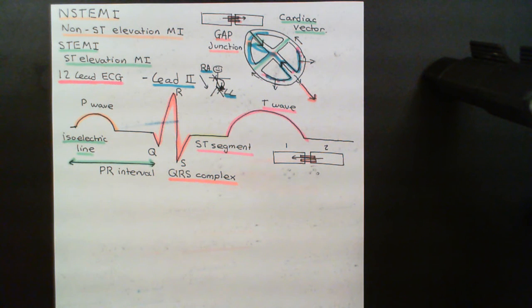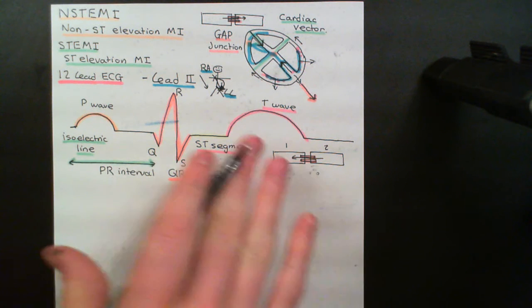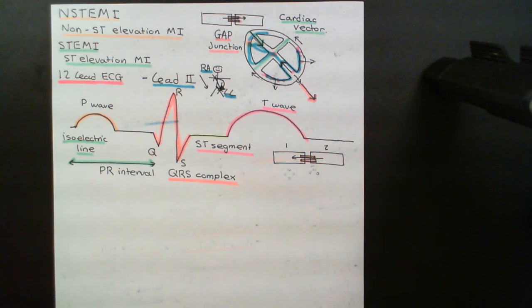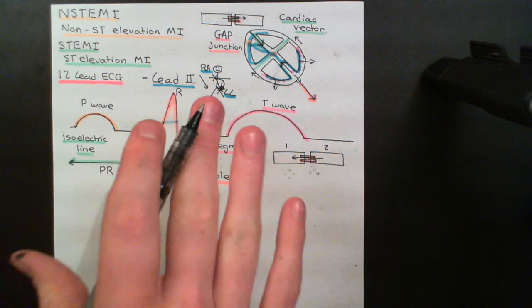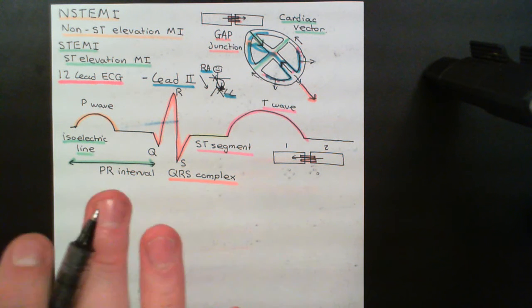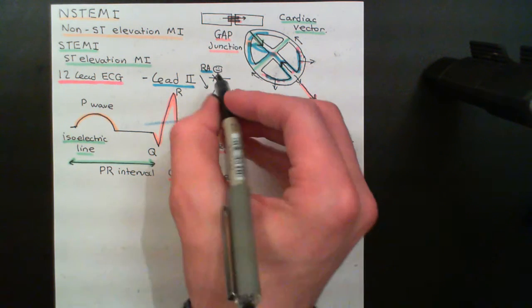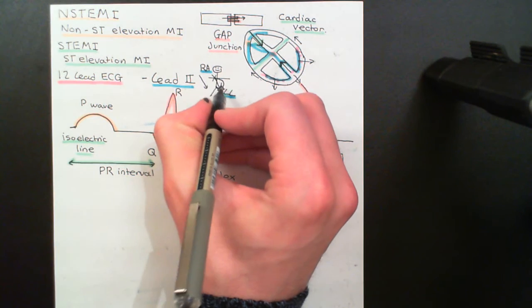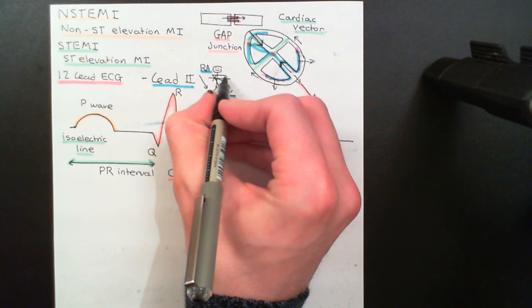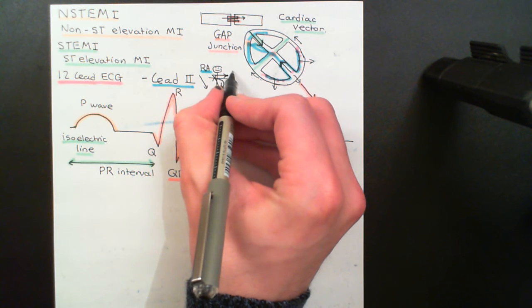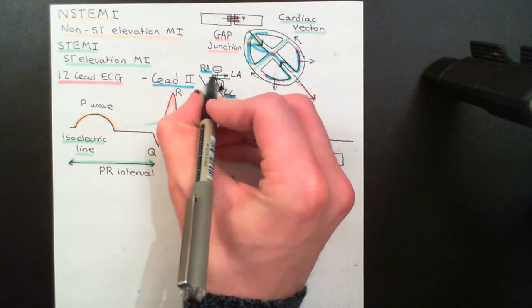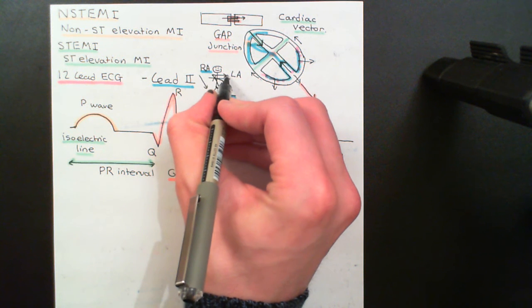Now, going back to the concept of a 12-lead ECG, this is the classical one. This is lead 2 of a 12-lead ECG. In a 12-lead ECG, you'll have 12 separate pictures, and these different pictures represent the electrical potential difference between different combinations of points. So for instance, instead of doing the right arm and left leg, you could have between the right arm and left arm up here. You could have had the electrical potential difference from there to there.